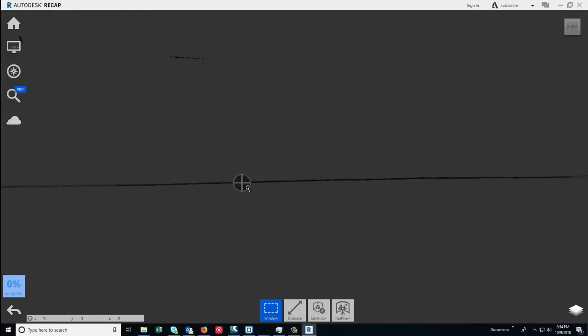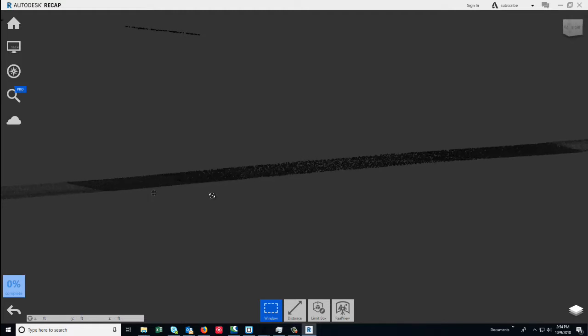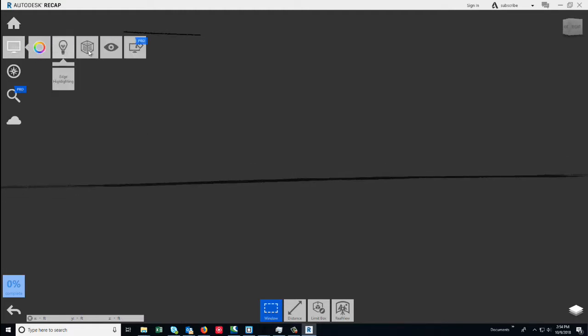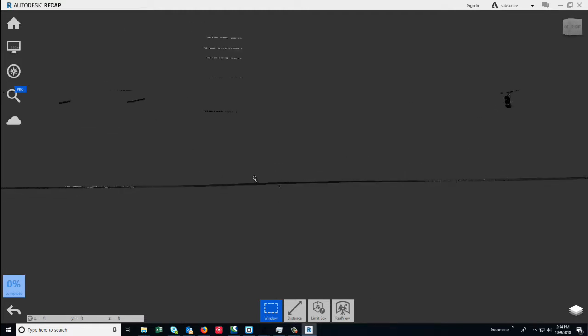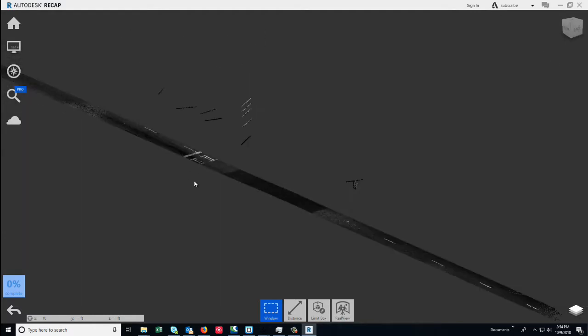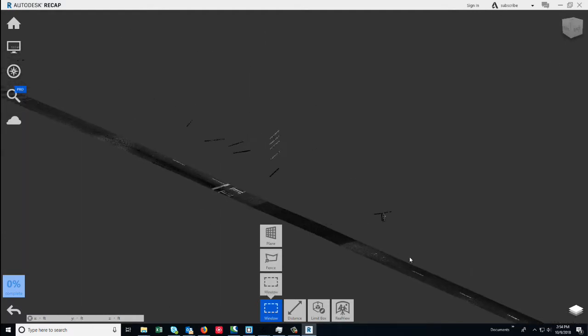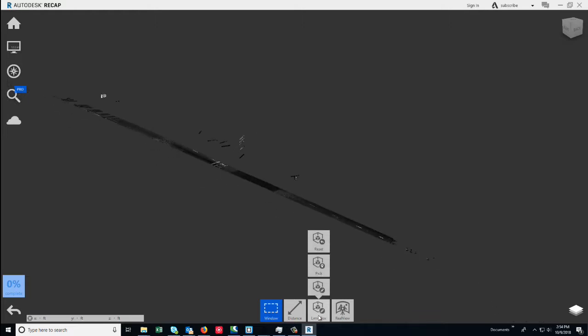And so now you can see exactly, if you saw something funny in the surface and you just weren't sure if it really was there, well, you can go back to the point cloud and take a look and see that, you know, that section matches. And then also, if you wanted to export some of this cloud, you could export it out, bring it into Civil 3D, or you could bring the entire thing into Civil 3D and put it right up underneath your surface. So all those are possibilities.